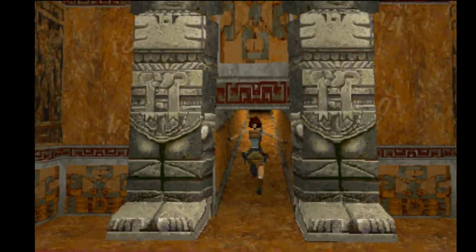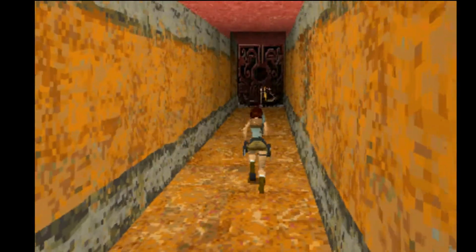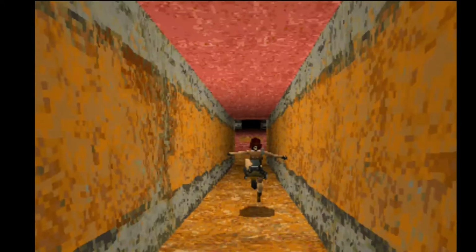So now, if you go back up the slope, you'll notice that that boulder also caused this door to close. But if we come up here and check out the door, we see that there is the Scion that we were hired to claim. But we can't reach it. We need to find another way.